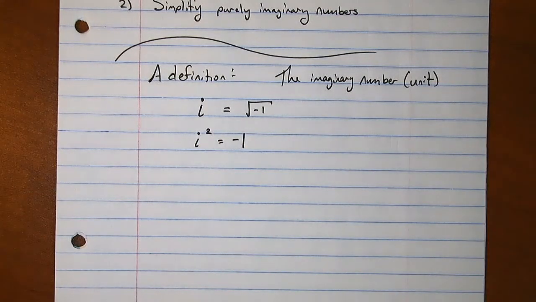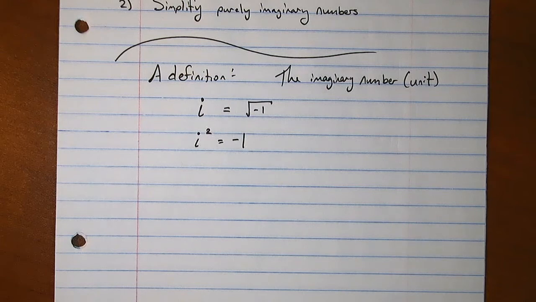And I suppose there's a sense in which it is. The second part is that i squared always equals -1. i squared always equals -1. Okay, so these are the two parts of our definition. And why it's necessary to have two parts is perhaps a little bit beyond the scope of our class.